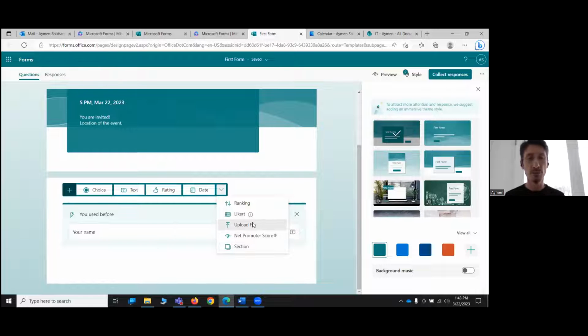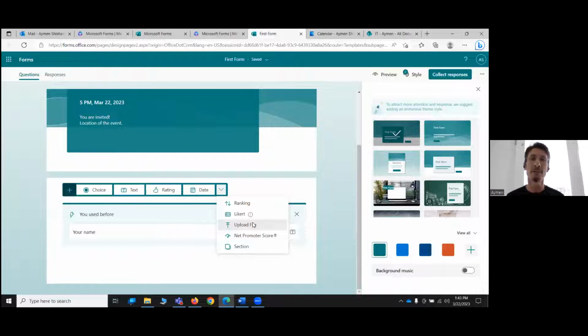So some of you have asked about the file upload. In Microsoft Forms, yes, you can upload files, but that is limited if the form is within the Diocese of London. So if the submitter is using a diocesan email address, then we can allow them to upload a file.